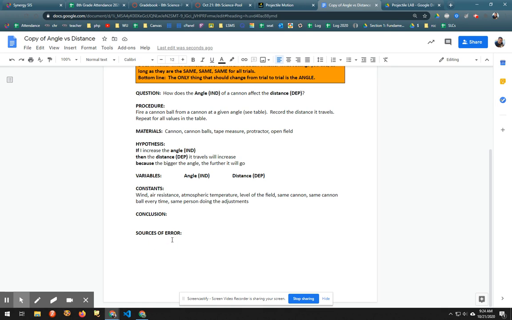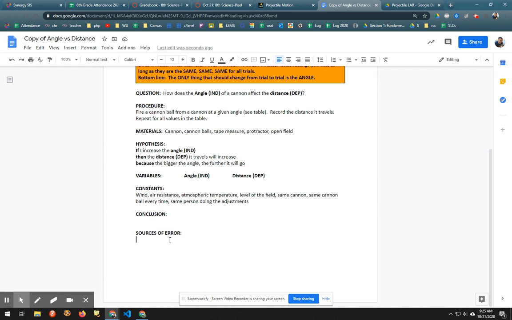So sources of error would be like, imagine if you actually fired a real cannon, you would have to say, air, if the wind is blowing at all, is going to affect it. If there's pockets of warm air and cool air, the reality is in the atmosphere, there's definitely pockets of warmer air and cooler air, and it's always kind of in motion.